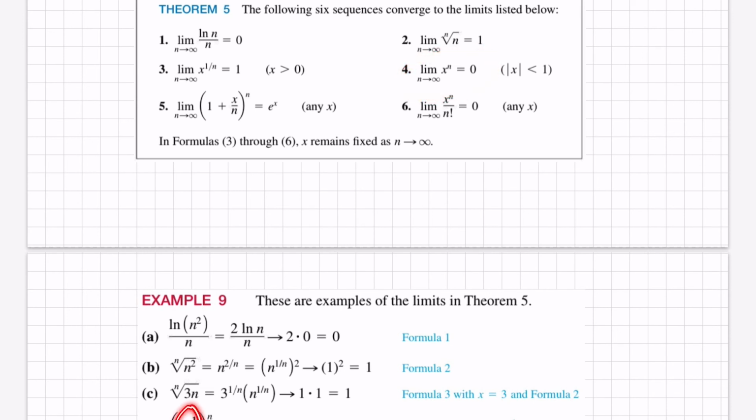Example D looks like this one here. This is a number whose absolute value is between -1 and 1. So the absolute value is smaller than 1, because the absolute value is just 1/2. That's smaller than 1 and bigger than 0. So you just plug in 1/2 here, and you get that the limit is 0.